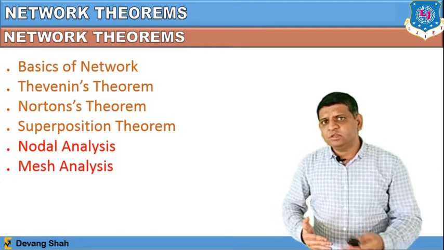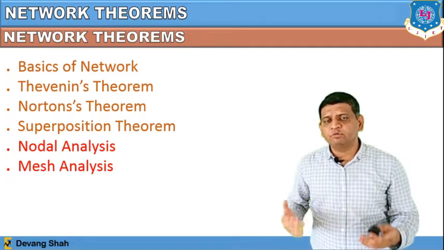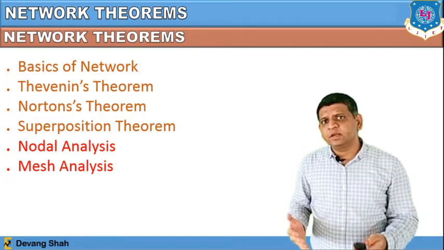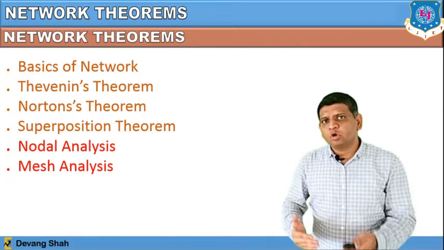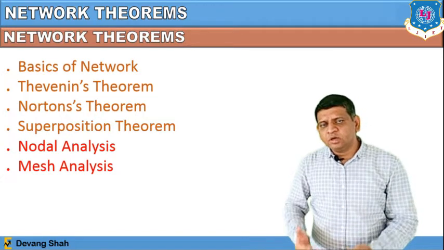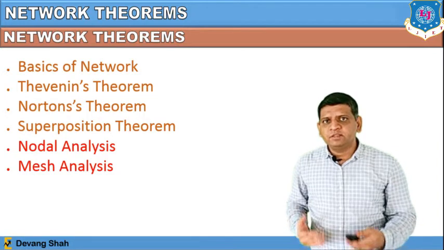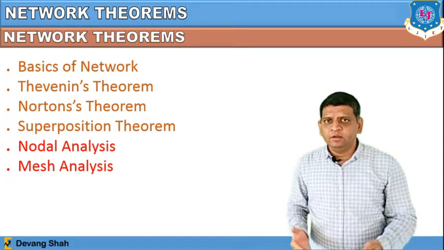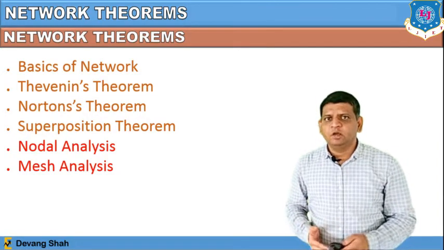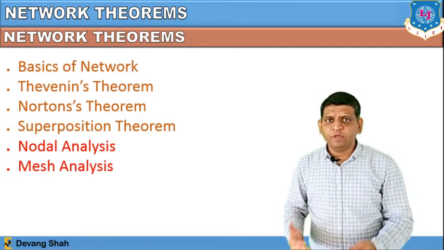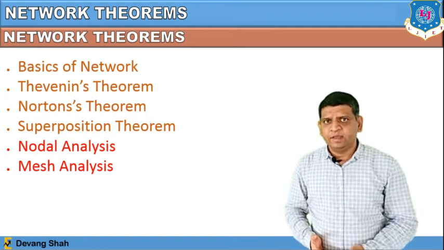Now, in which condition can you apply Kirchhoff current law and Kirchhoff voltage law? When there is a big network, a very big circuit, and in this big circuit, if you want to find the voltage drop across a particular resistance or the current which is passing through a particular resistance, then again you can apply this particular method and you can find voltage and current according to that. So this is nothing but one of the methods, one of the ways of solving a circuit diagram, right?